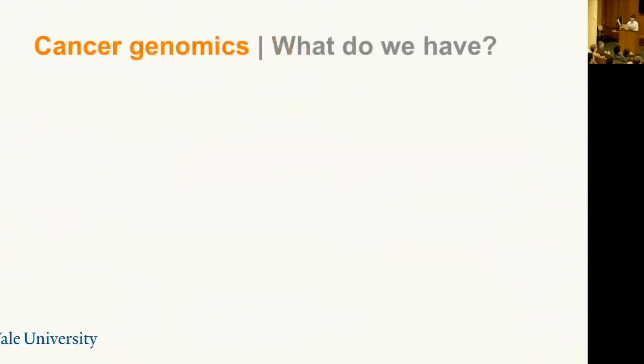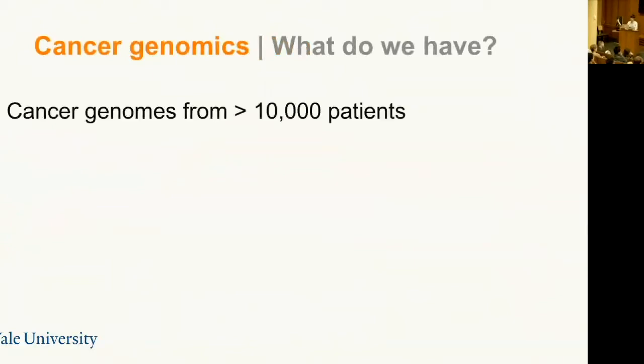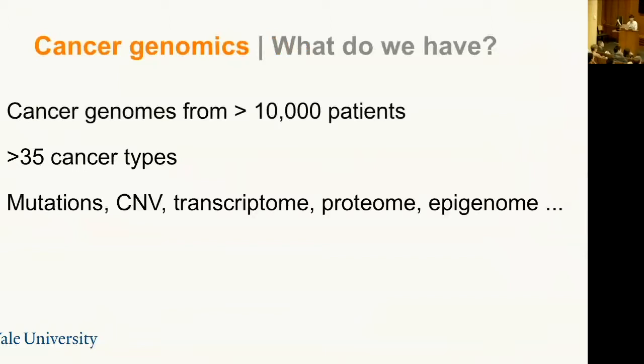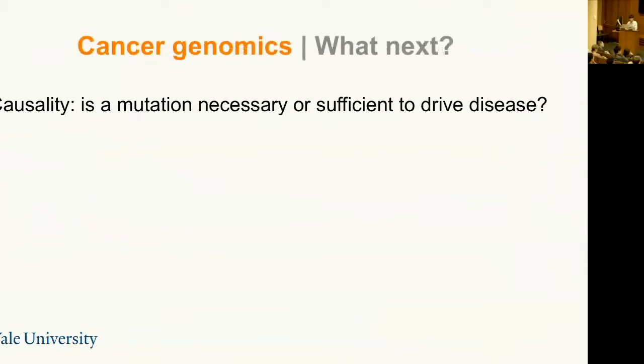So why is tumor modeling important? Because we have a large data set now, cancer genomics from patients, thousands and thousands of them, and it keeps accumulating from the hospital. I believe it's going to become routine in the very near future to take a patient biopsy, sequence it, and figure out what the mutations are. We have accumulating cancer types with mutations, copy number, transcriptome, phenome, epigenome data, and even single-cell transcriptomics. But with this massive data set, we know there are some AI algorithms, but how can we definitively prove some of those mutations are actually necessary or sufficient to drive disease?